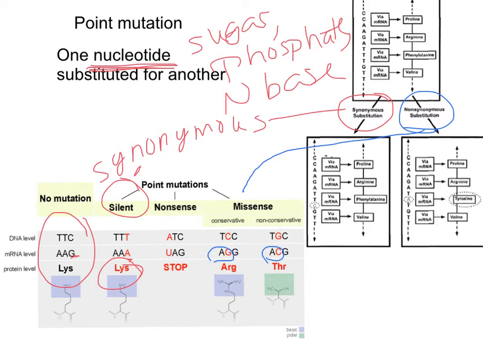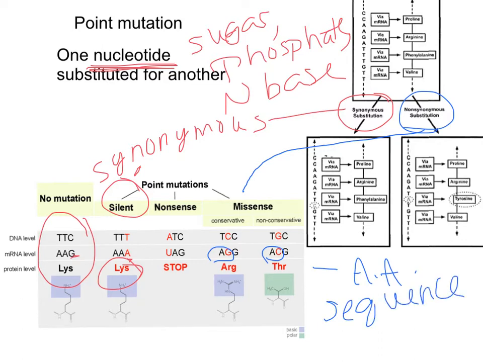And so those first or second bases have a bigger impact than that third base. And so this kind of mutation is going to cause a change in the amino acid sequence. So in this case, the amino acid sequence is altered. And so that can do three things here.